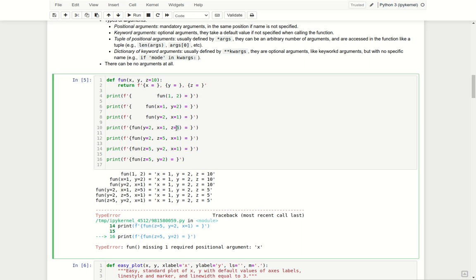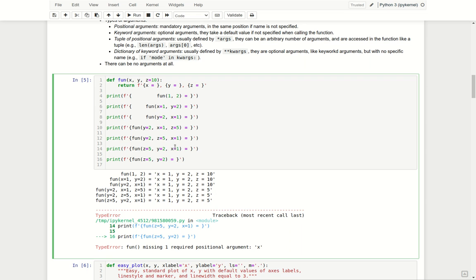Now it's going to be 5, because I'm calling this function with z equals 5. So if I call this function this way, the result should be x equal 1, y equal 2, and z equals 5. And that's exactly what it returns here.